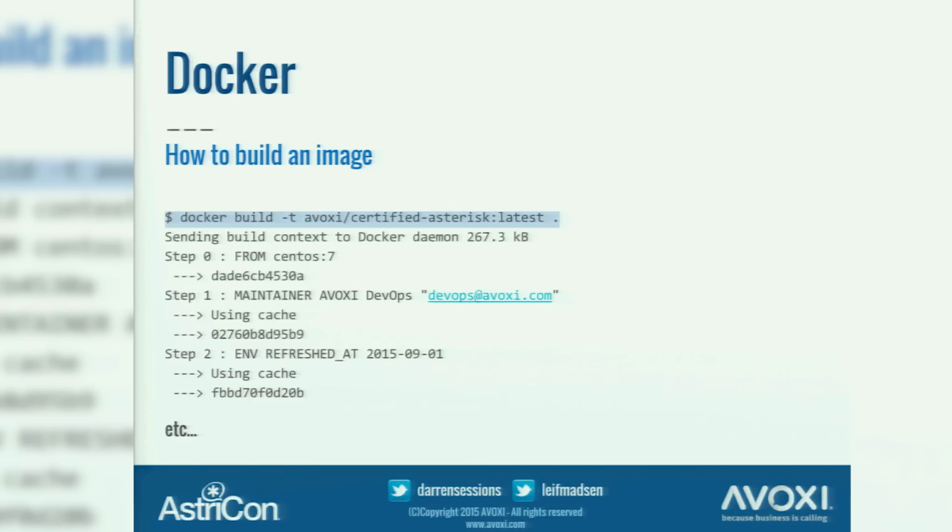If you looked at the FROM centos:7, same kind of thing there. The last argument is the path to the Dockerfile, which in this case is the local directory represented by the period. The build then works its way through the steps. So the first two steps should be familiar to you, having just looked at our Dockerfile in the last few slides. So step 0 defines the FROM image that we're building on top of. Step 1 executes the MAINTAINER command, et cetera.